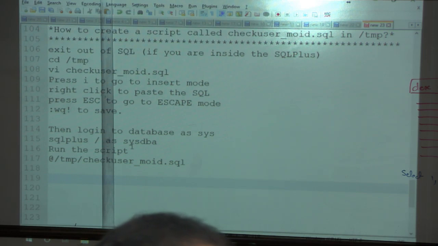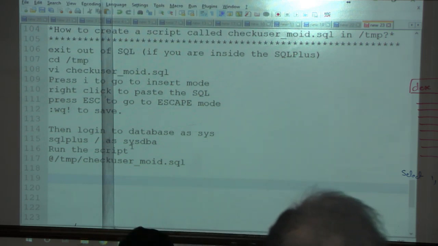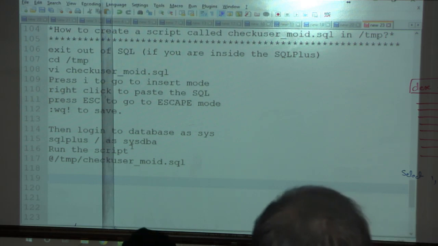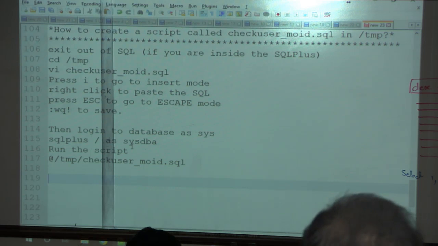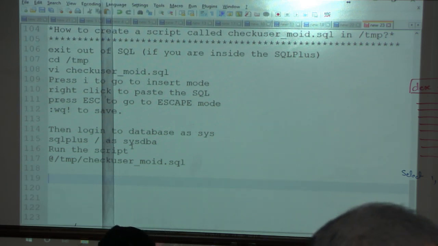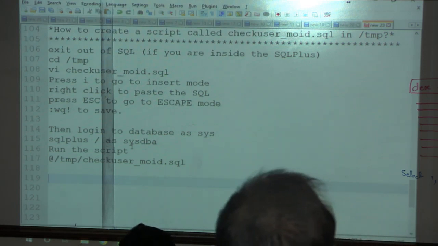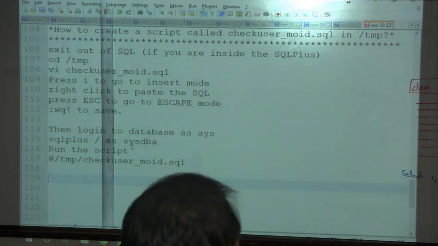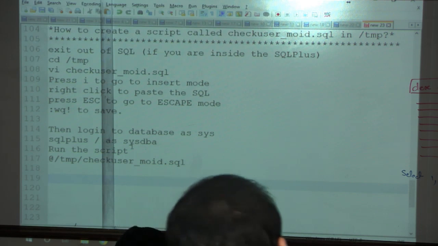Okay, you good? Yes, what you wrote in vi, check user underscore Mohit dot sql. So I'm going to do it that way because I think we have to put the password. No. Why? I'm going to do it the way you wrote it. Right. So are you in the temp location? I'm in the temp location. Okay, so you just use vi check user underscore your username dot sql. It will open a new file.